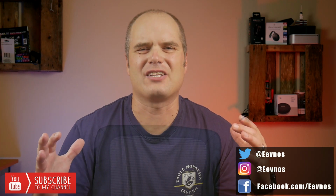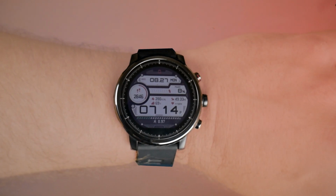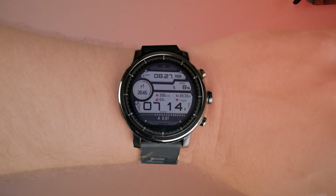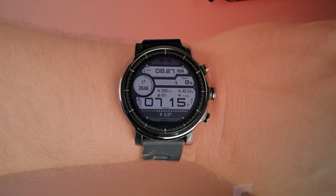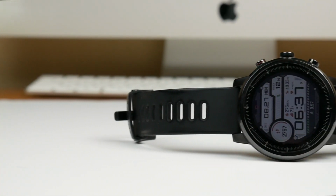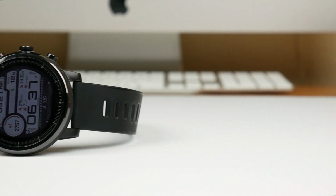Now, one thing that translates great across any time period, either current, future, or past, is the design of this watch. This is a very solid watch. It's a little bit larger, so you need a little bit bigger wrist for it, but it's got a very solid carbon fiber body. It's got a great 1.34-inch 320 by 300 pixel screen with Gorilla Glass 2.5D, so it's very rugged. I've been using it for several months. I've never gotten a scratch on it, and it's very readable in direct sunlight.